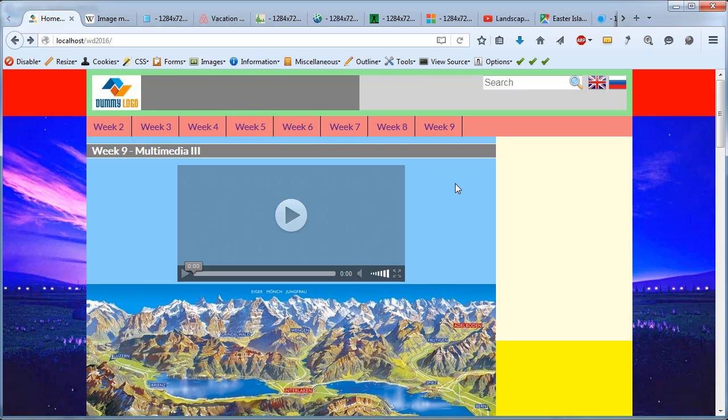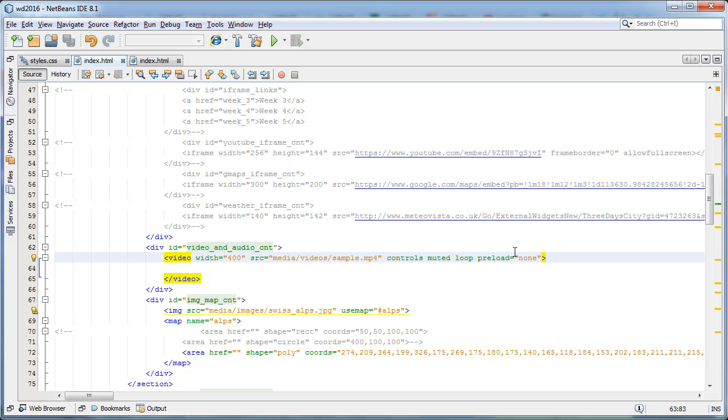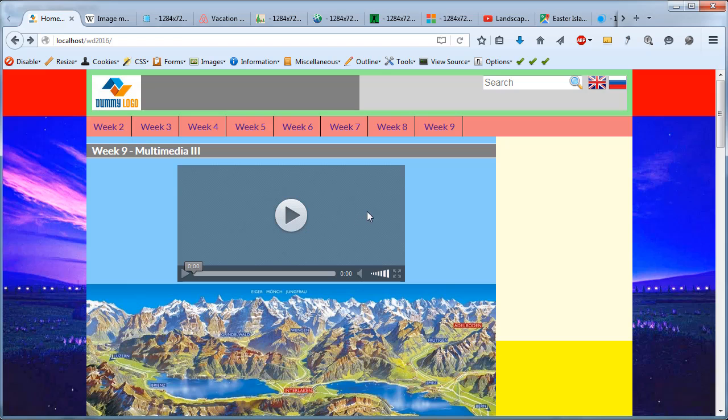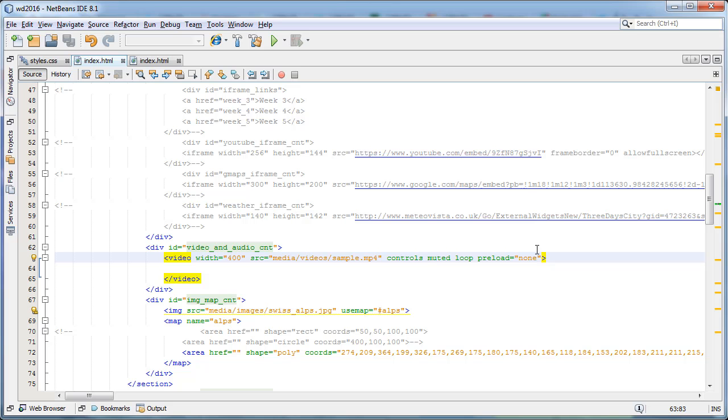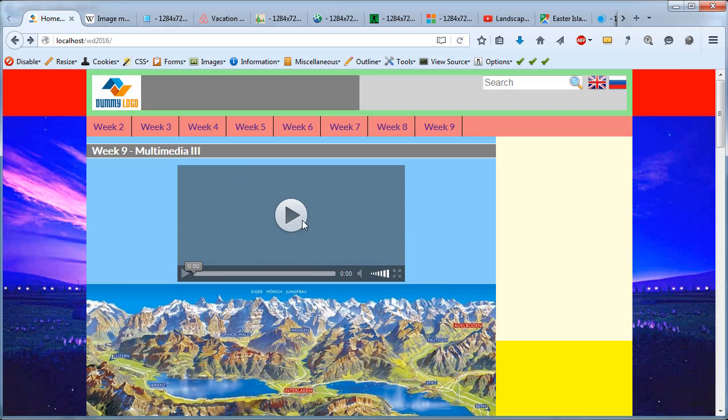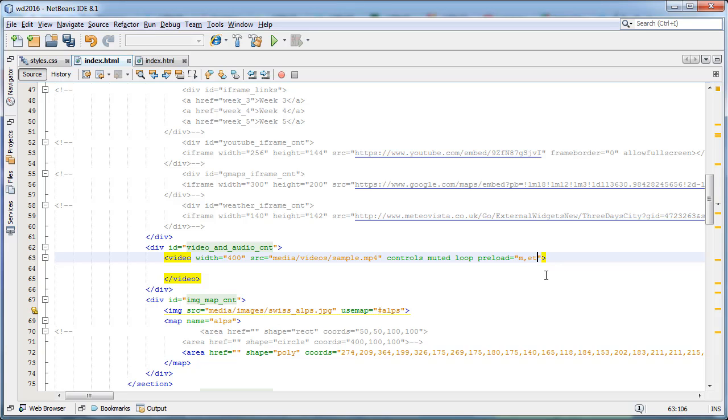So a video, as we know, only consists of many images of so-called frames, shown to us very quickly, usually 20 to 30 frames in 1 second. And it will take the first image to be used, to be shown here, if it can. However, now we have specified, hey, don't download that movie straight away, meaning only when that play button gets pressed. And therefore it cannot grab that first frame, that first image here. So another option that we have is using metadata.